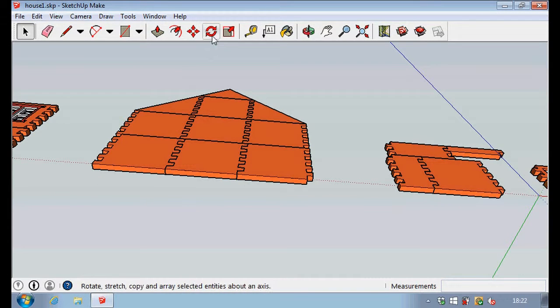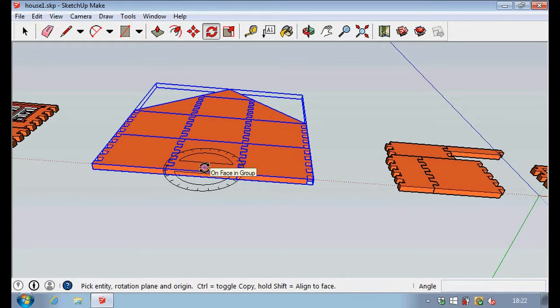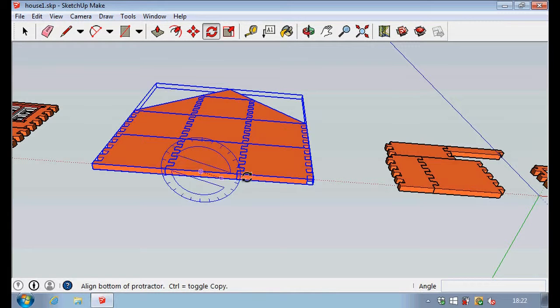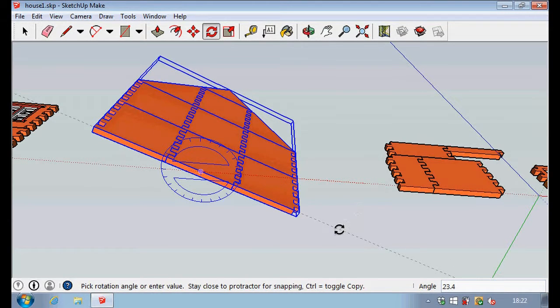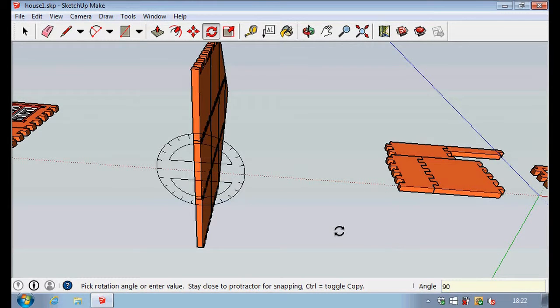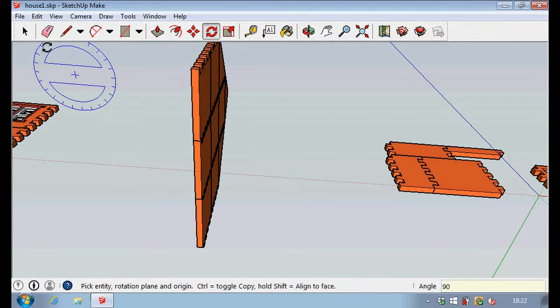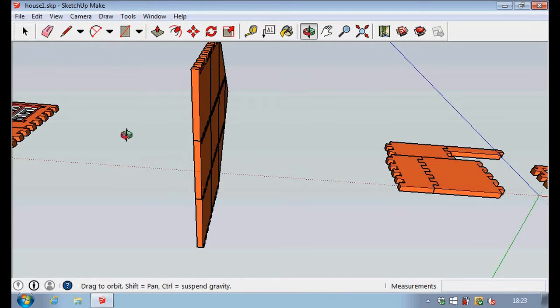Click on the rotate tool, you get a protractor. Make sure it's on the right face. This is the right face now, and I'm going to drag off to the right, click, and then start to turn, and the whole wall, because it's grouped together, will turn. Now look at the bottom right hand corner of your screen. I type in 90, I hit enter, and zap. All of a sudden the entire wall has turned 90 degrees to exactly where it was before.